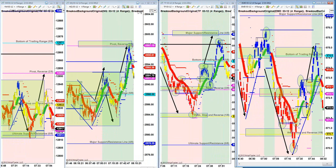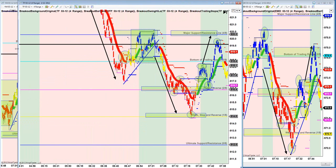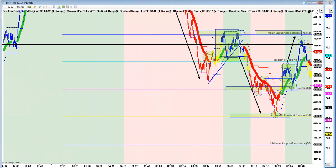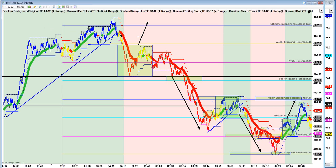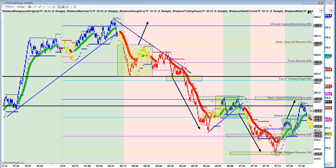Over here you've got similar price action on the Russell TF. This is also $10 a tick, very similar price action on the Russell. Here's the run-up overnight, all the way up into its swing highs over here. This is the pre-market consolidation. Here's the breakdown short. This broke pretty quick, so you pretty much had to have a sell order sitting right in there. That break of that support level right there came right through the pivot, down. A little deeper breakdown of the Russell — that's about 50 ticks on the sell-off there.